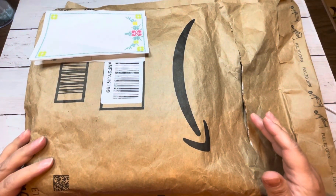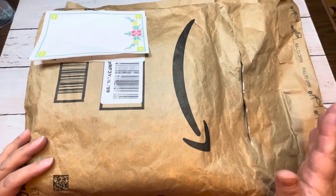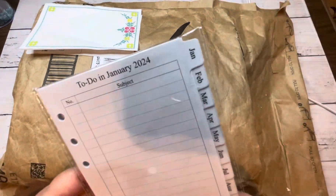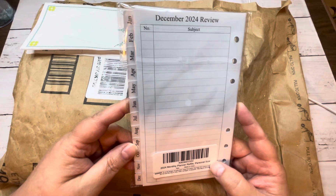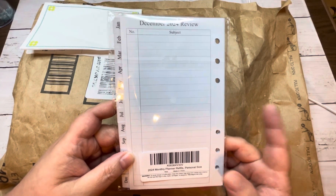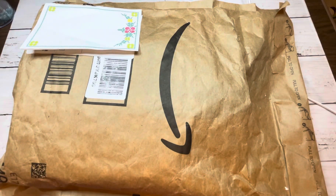In the shipment, I also received — I forgot the name of it — the Neuster? They're just the little 2023 month-on-two-page calendar inserts. I ordered them before but they only sent me 2024 and I really wanted just the last two months of the year. They keep sending me 2024 — I guess that's fine — but I wonder if there's a price difference. Maybe I should contact the company about that. I'll open that up a little bit later.